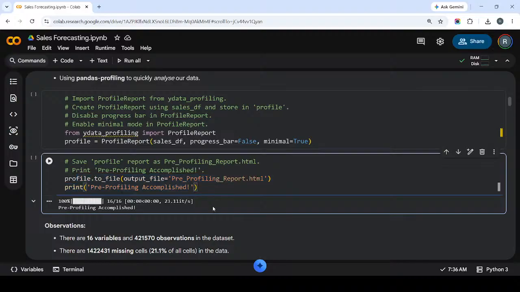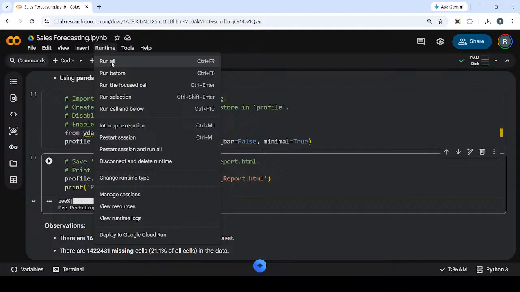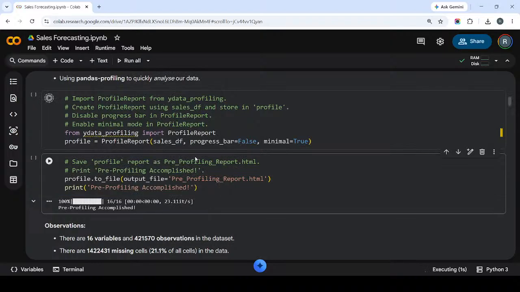So let's run the cells till now. The cells are running. Just a second.